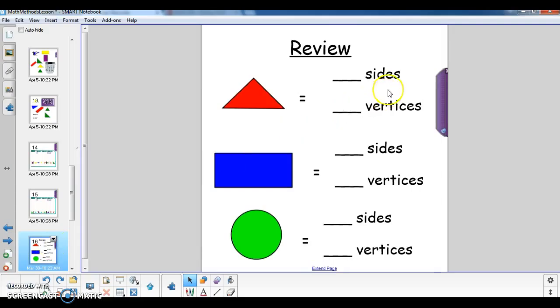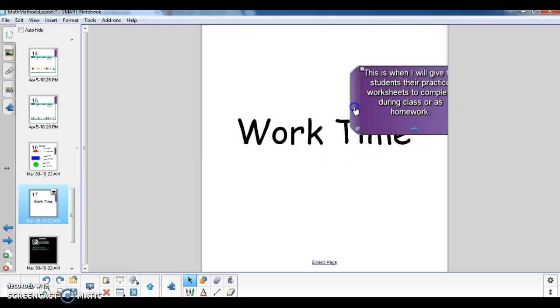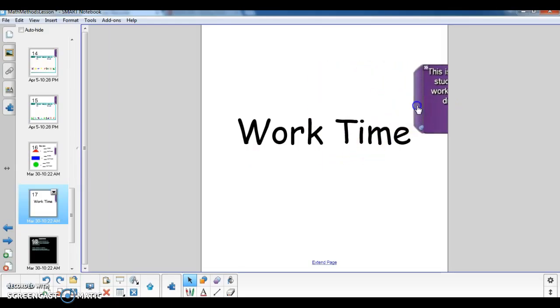And then for the conclusion, they're just going to review, like I said before, kind of like we started at the introduction, and I'll write in, or I could have the students come up and write in how many sides and vertices a triangle, square, and circle have, and the circle would obviously have 0 sides and 0 vertices. And then I would give the students work time, and this is when they would work on their worksheets that are given in the textbook. I think the worksheets ask them to just distinguish the difference, kind of like what we're practicing in here.